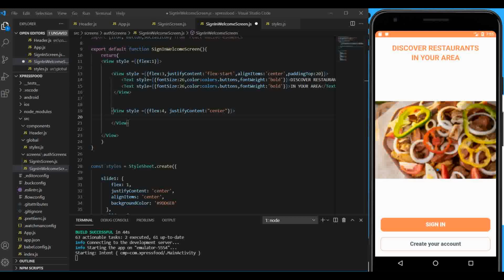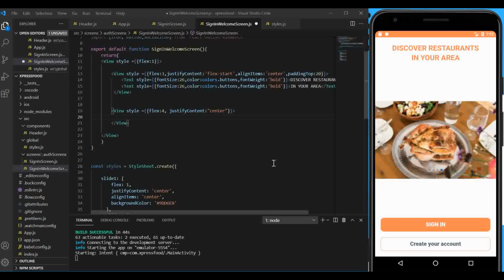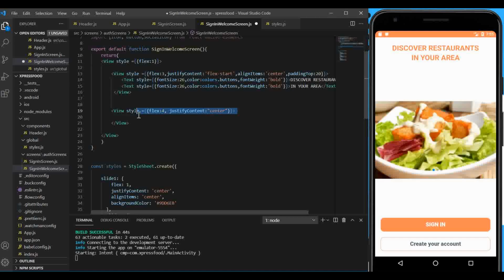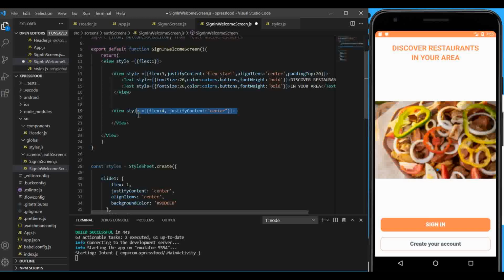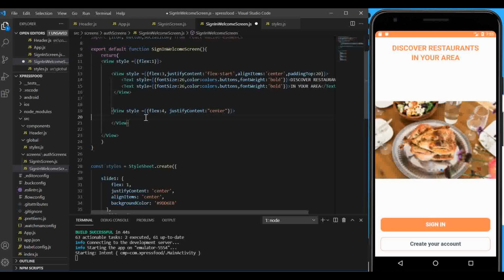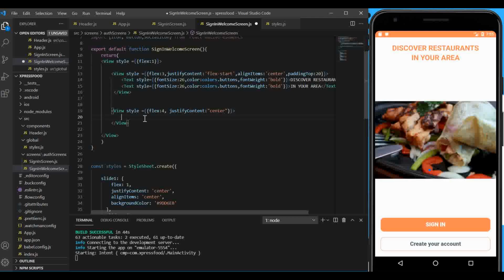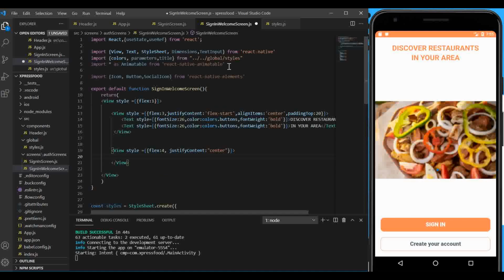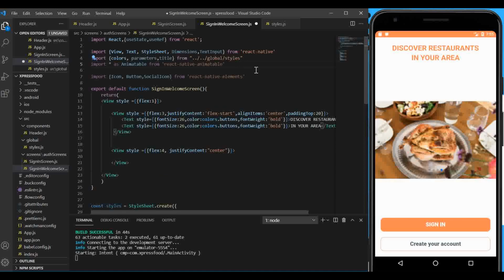Inside this view, we're going to create another view. So, okay, we don't actually have to create another view, just have to call the component that you have installed, which is swiper, React Native swiper.